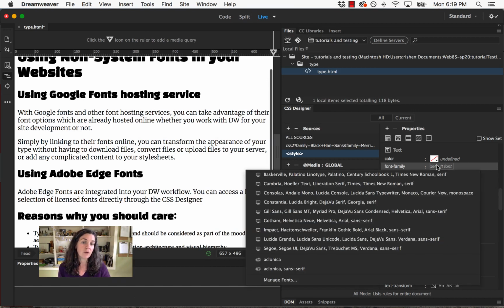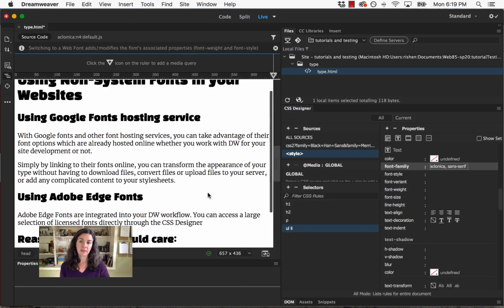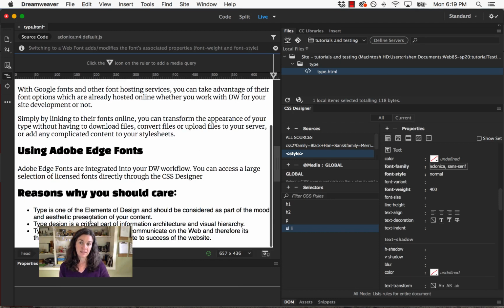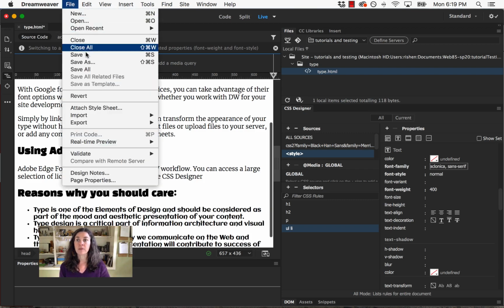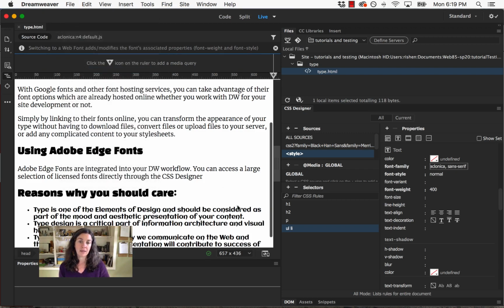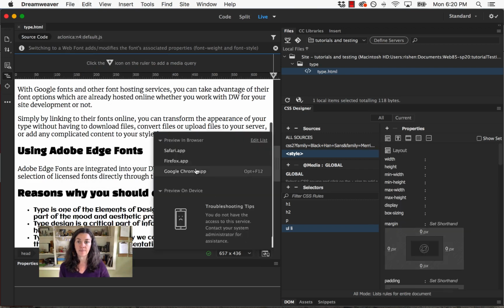Coming over into default font, what I see here is Eclonica, which I had loaded originally, and then Eclonica sans serif. This is the one that we want, and you're going to see this when you load your own. You'll have an option for just the type itself, and then you'll have the one that is a font stack, and we need to choose the font stack. As soon as I select it and move down, I can see that my new type choice has been loaded in here. Then if I go out and do a File, Save All, I'm going to take this out and look at it online.